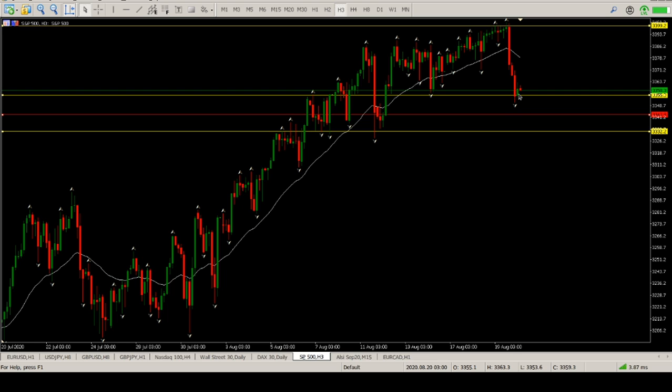Markets have just opened in Europe. We are running a bit late this morning, but the situation that we see here is nothing conducive for an entry at the moment. I'm actually more interested in these two areas to the bottom, 33.42 and 33.32. Those are the two levels that I'm looking at.